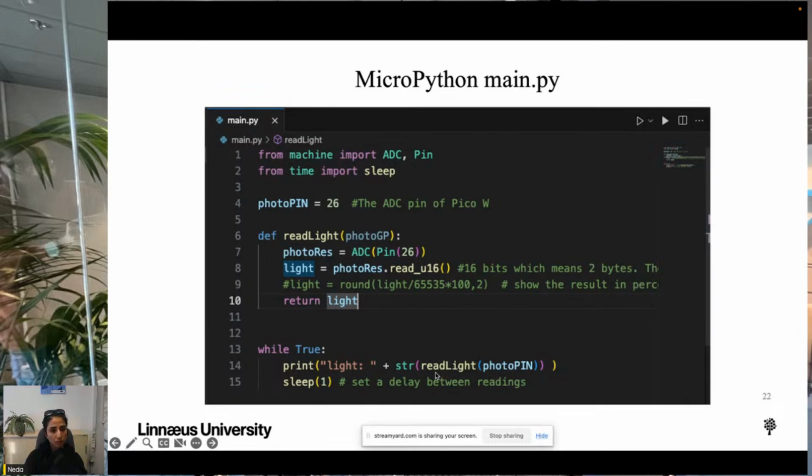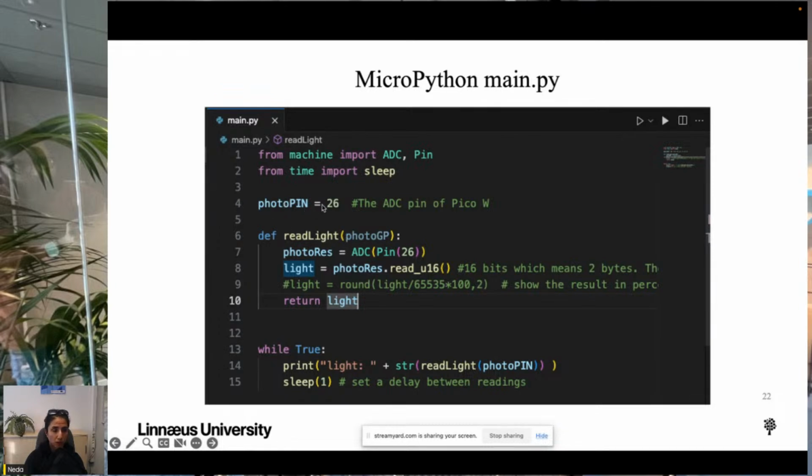So when we call it, this will run and start with photo pin 26. Your program starts here, and it doesn't execute this function until it is called. Someone should call it because it is a function.